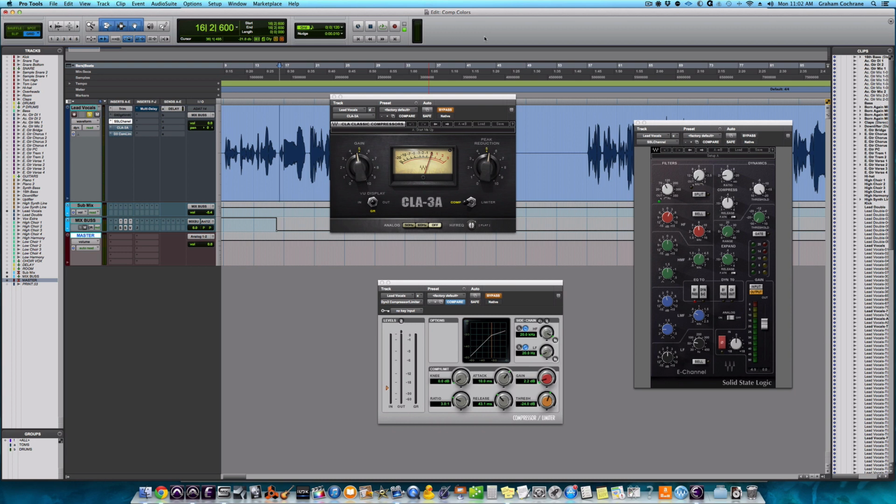On the blog recently, we talked about how there's a reason why a lot of the big studios have multiple different preamps of different brands, of different types, multiple different compressors, multiple different EQs. If a preamp can do what a preamp can do and a compressor can do what a compressor can do, why have different types to choose from? And a lot of the reasons circle around different colors.